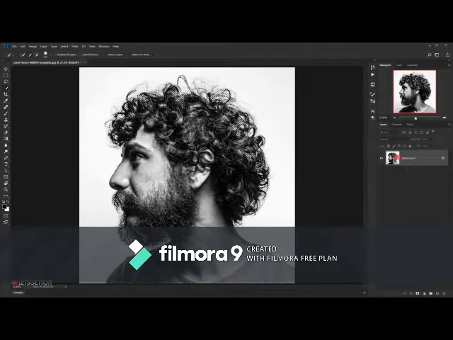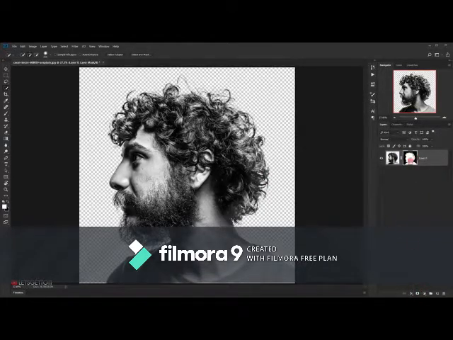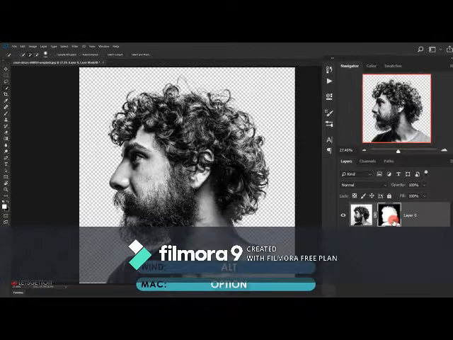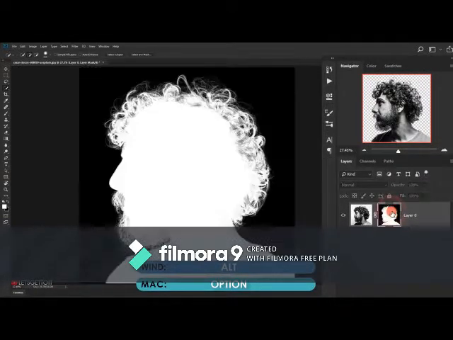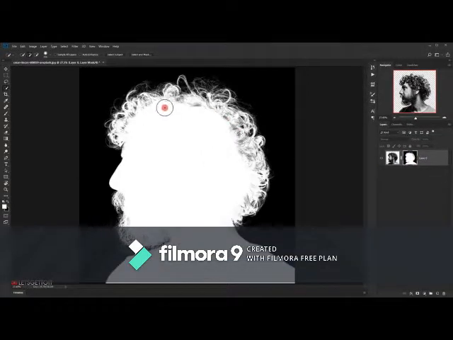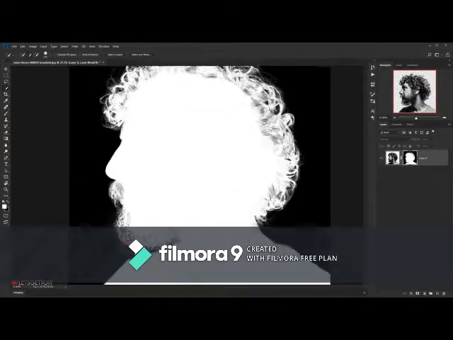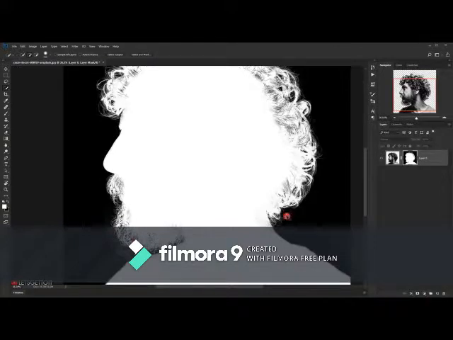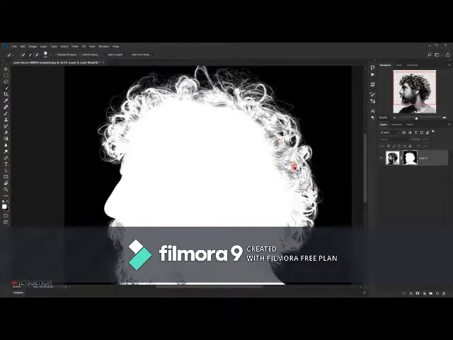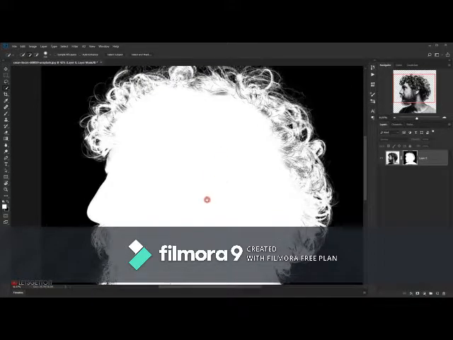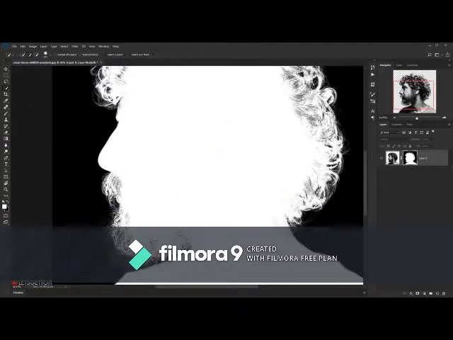Alright, now we'll apply a layer mask on this selection by one click on this layer mask icon, and as you can see we have a layer mask in here. Now I'm gonna press Alt or Option, and I will one click on this layer mask, and this will allow me to enter the layer mask mode. And as you can see we still have some gray in here and a little bit of dark areas inside the white area in here, which is our selection.